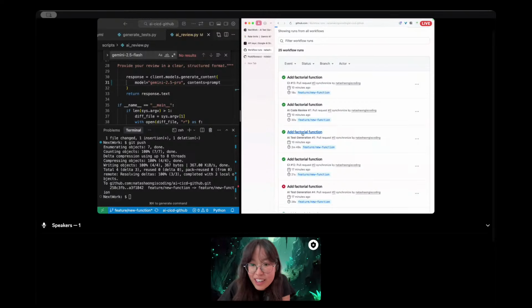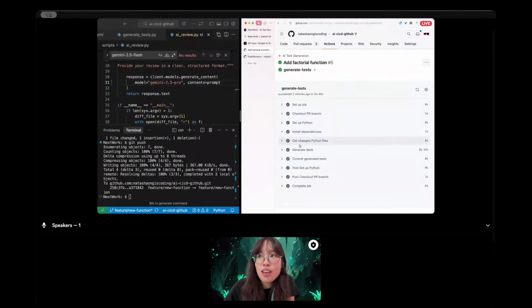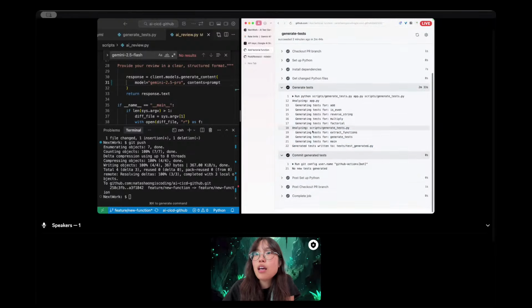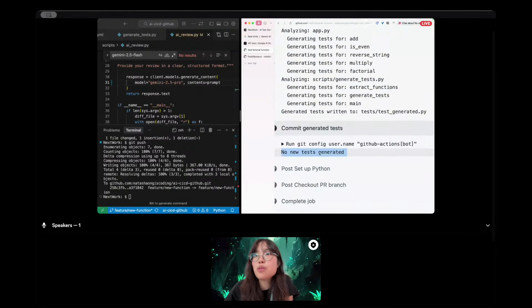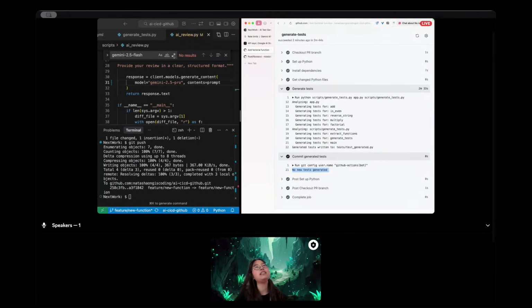So we've got AI test generation going on in my workflow run. It finally ran successfully. Yay. And over here, it seems like we've got tests written to somewhere and then commit. And this is what Pano is also calling out. No new tests generated. How could that be, team?